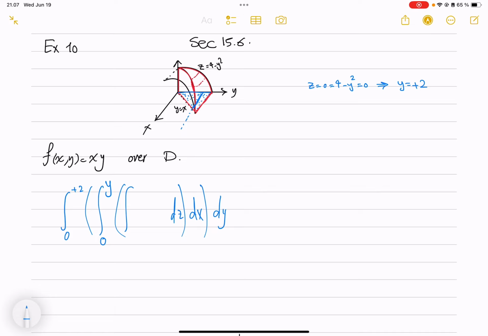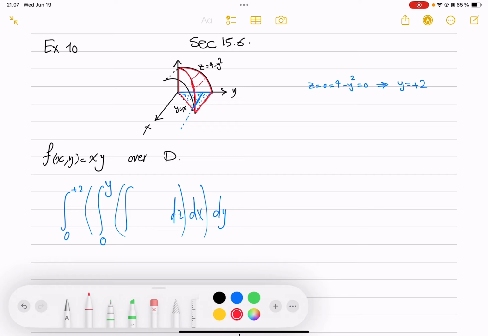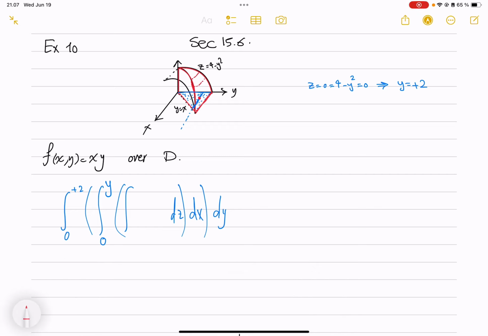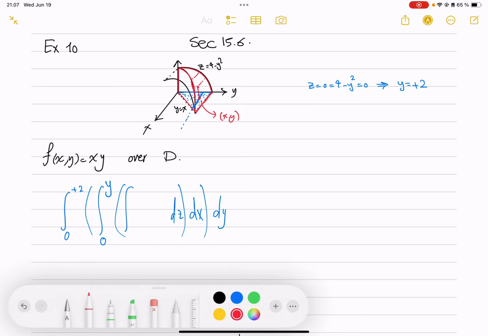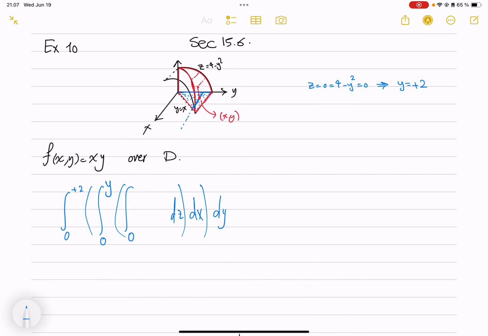And now on the inside we want to get the dz part, which means to find it you fix a typical point in the projection. So now your x and y are fixed. Where does z range? It contains this vertical segment until it reaches the curve up there. So this will be from 0 all the way to that z equation, 4 minus y squared. And the function I integrate will go finally in here. There are no Jacobians involved in doing such things.